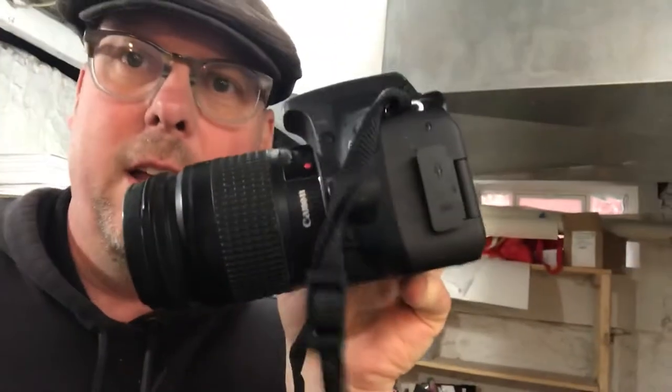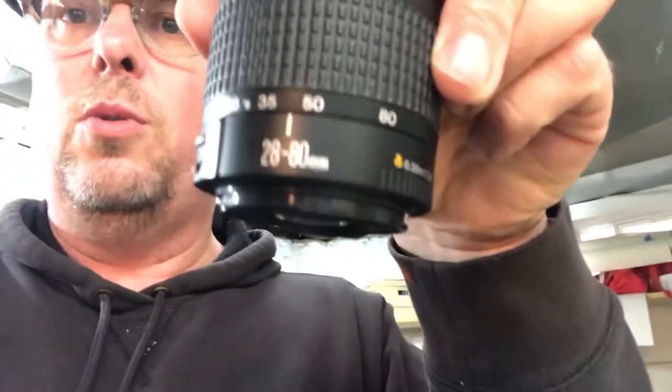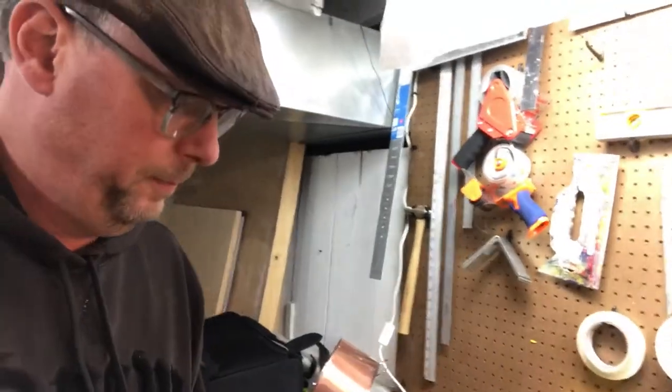And what I'm using for handheld is the Canon — on this lens I'm using the 28-80, and that's for when I'm hand-holding with the mini tripod. I'll look at myself and film this way using this little tripod that sets up. You can set it up really flat so if you film really close, or you can also film a little bit higher. That gives it kind of two settings and it's easy to hold.